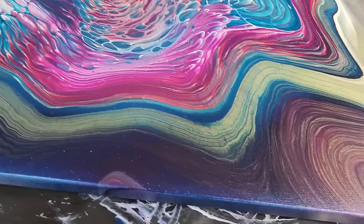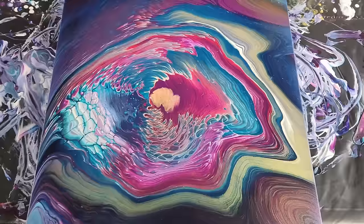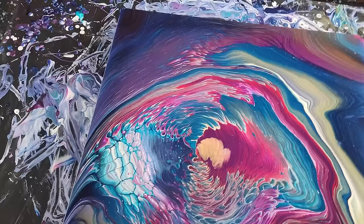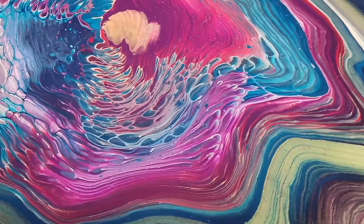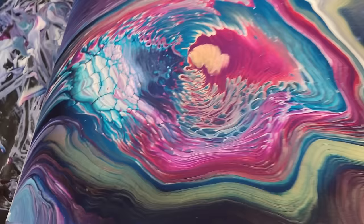I do like the overall final result. I like the composition. I like that we have this sort of rainbow iridescent stuff on the top and around the sides. And then inside the middle is really bright. So this one turned out really pretty. I really like all these fingerlings in the middle. They're very pretty. Gorgeous stuff. Cool boulder cells. So this was fun.